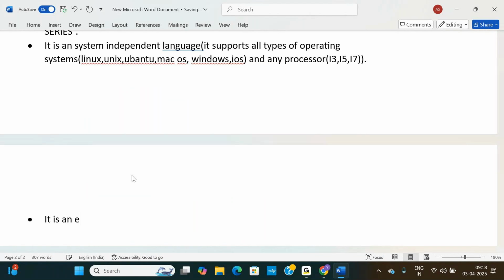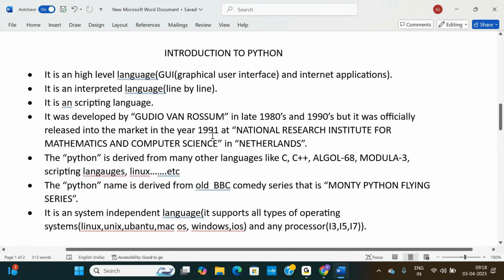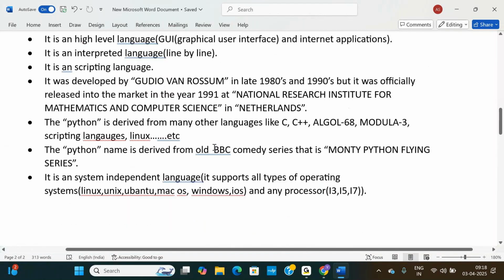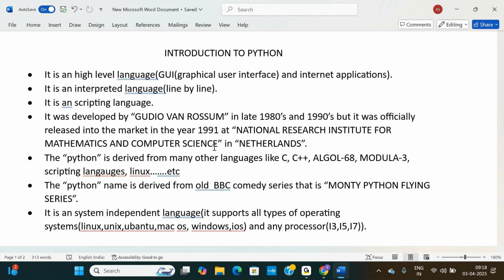And it is an event driven language. What is the meaning of event driven language? See, you are giving username, you are giving password. When you click on the submit button, it performs some action. That is the reason you call this programming language an event driven language. Write down, introduction to Python. Login successful or not successful, username is wrong, password is wrong, it gives some message box. That is nothing but an event. If you click on anything, it performs some action. You open your WhatsApp, you do some action, that is nothing but an event.